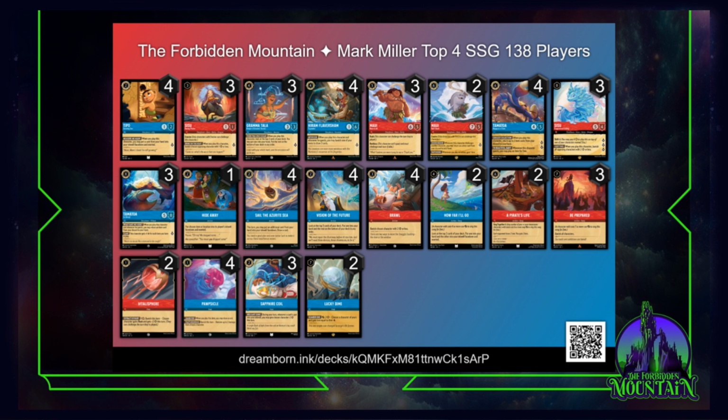I believe that this is a jack of all trades version of the Ruby Sapphire. I think it's a very consistent version. It gives you the most options as a player to dictate your way through a matchup. I think Mark Miller had a great run this past weekend, losing in the top 4 in a mirror match to the item version that we're going to be discussing a little bit later.